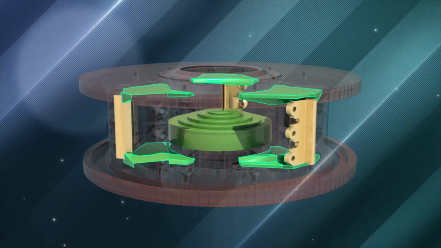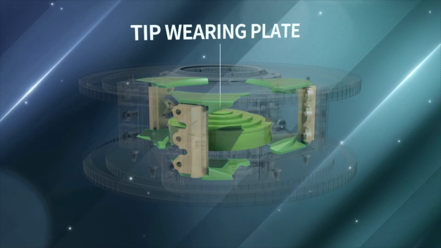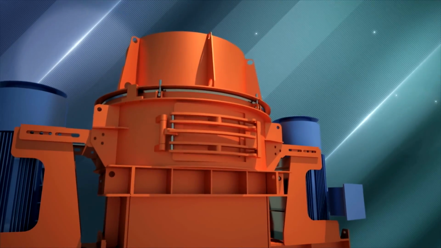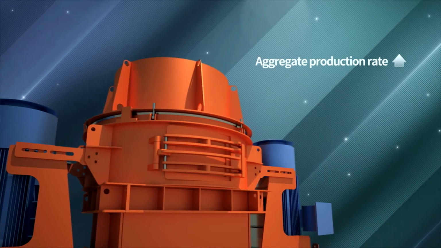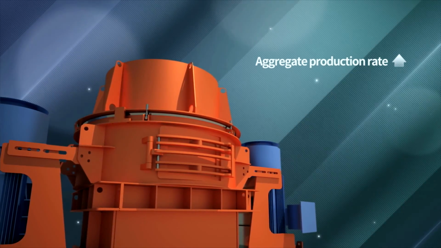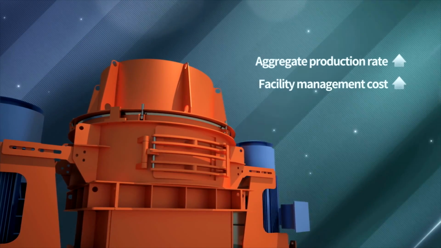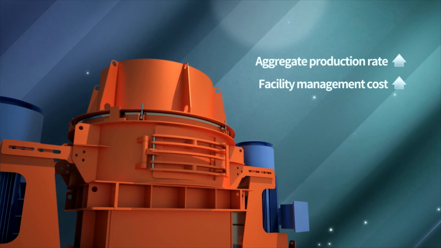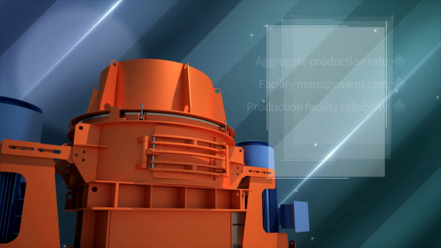Also, Kwanpo Industry is manufacturing top and bottom wear plates and rotor tips with cemented carbides, utilizing our independent technology, which was used for the dispersion cone. This extends the lifespans of the sand crusher and rotor, so it has the effect of increasing the efficiency of aggregate production and decreasing the costs of facility management at construction sites. As for equipment production companies, it can also increase reliability for production facilities.